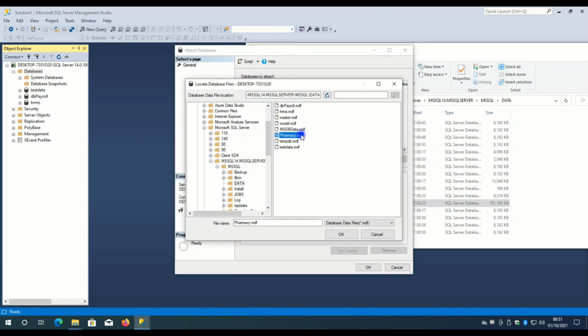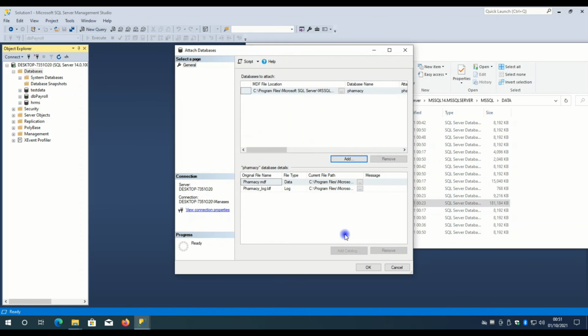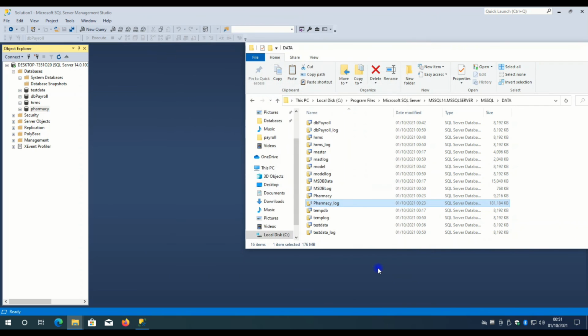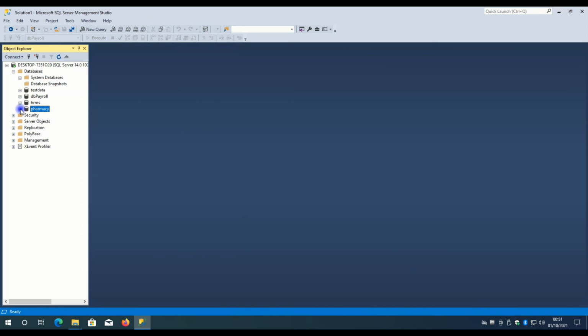So we select the MDF, click OK. Then down here you make sure that after attaching the database, it's going to attach the LDF, the log and the data, itself. So this is it. Then you click OK. So it has successfully restored that database.